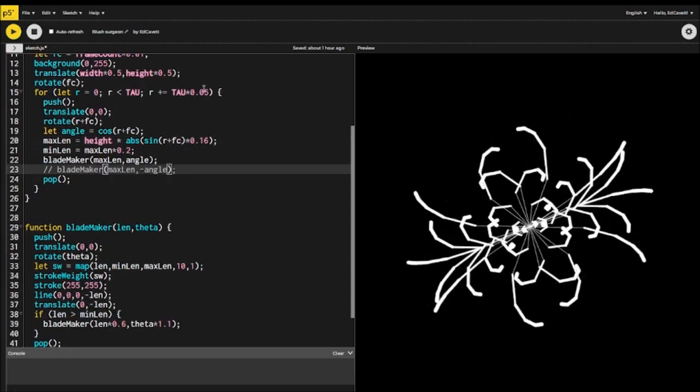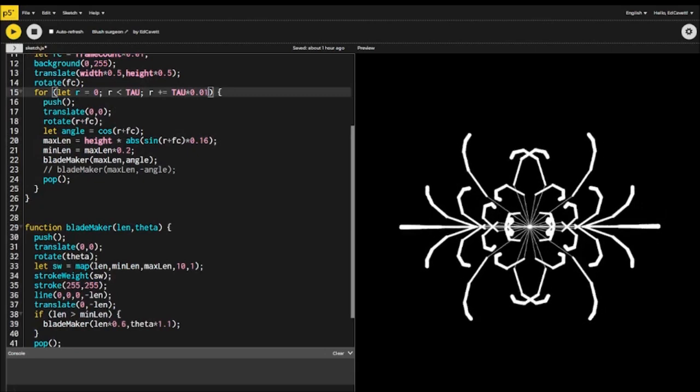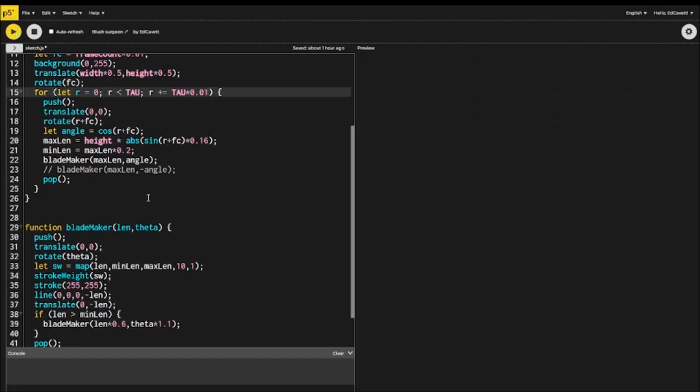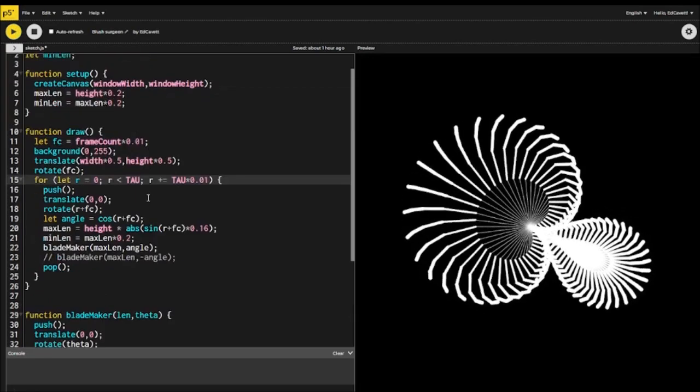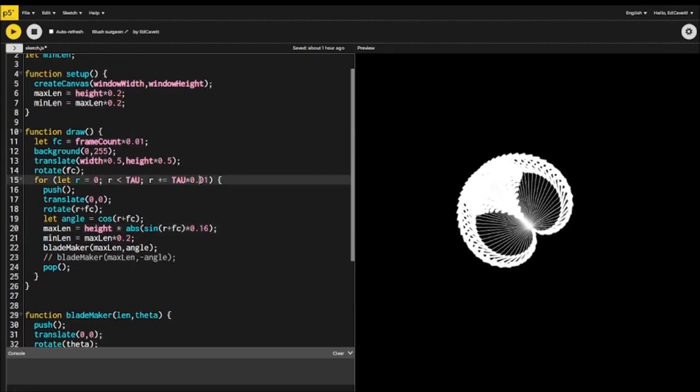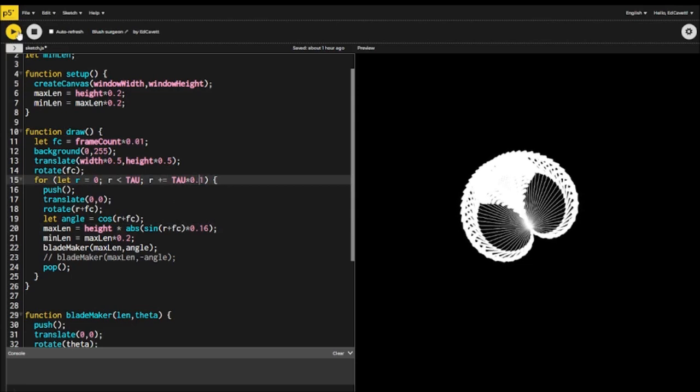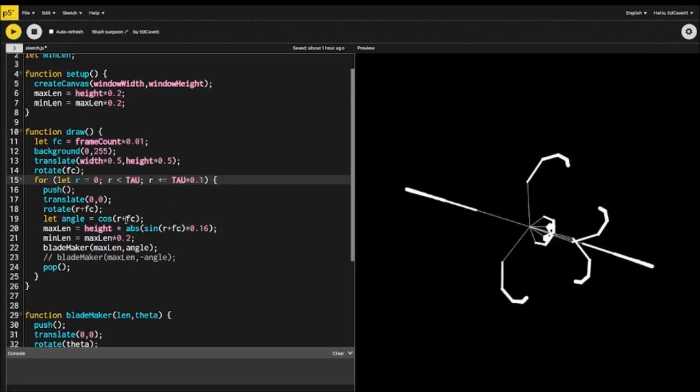Let's take away one of those branches, so we'll break the symmetry there and show you this interesting shape here. Alright, so let's set this back to very few instances. So we're just going to have a few there.